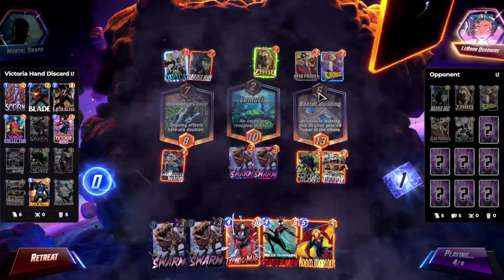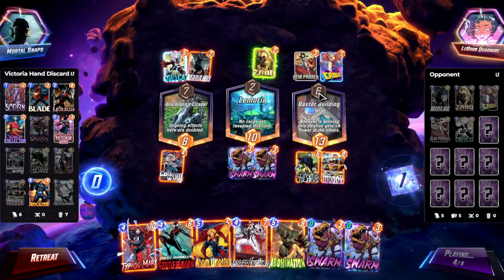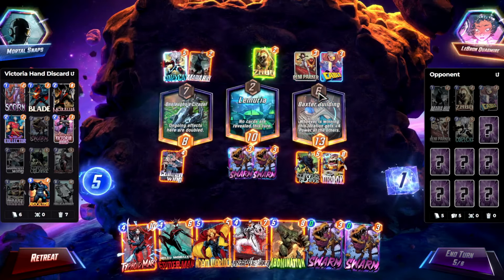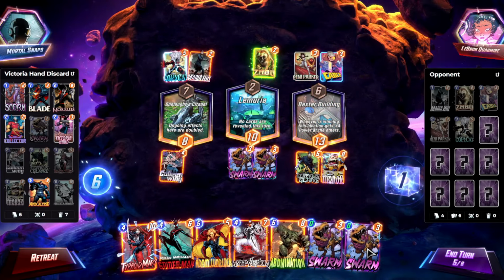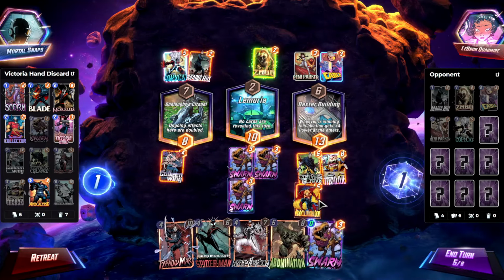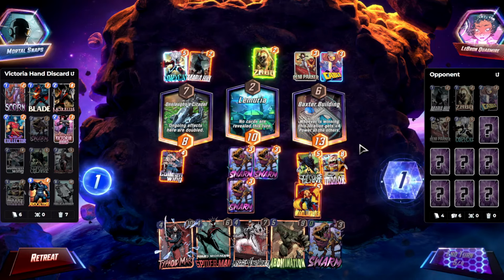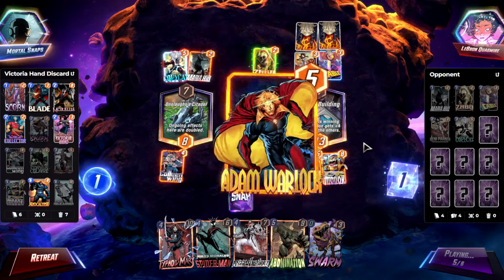Maybe we could see a Morbius, right? Like, Morbius could be good. That is an Anti-Venom. An Adam Warlock. Do we ever actually play Adam Warlock right? I think we do. I think we entirely unironically play an Adam Warlock right here.